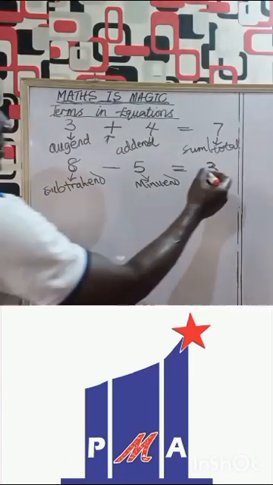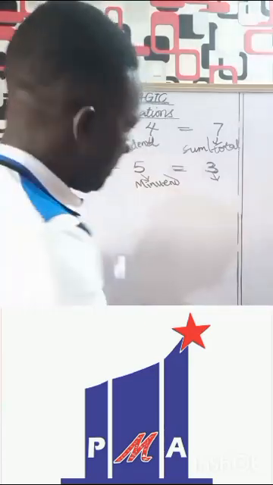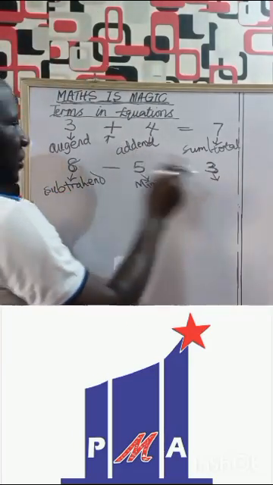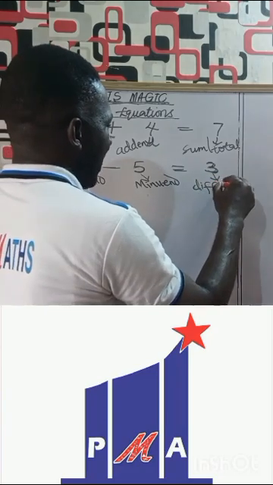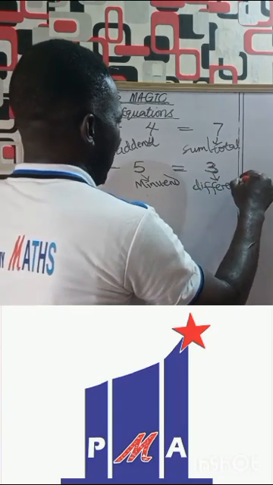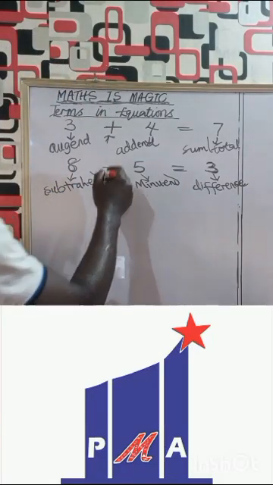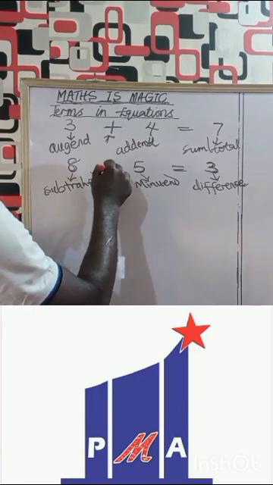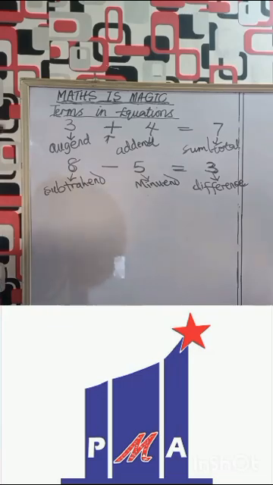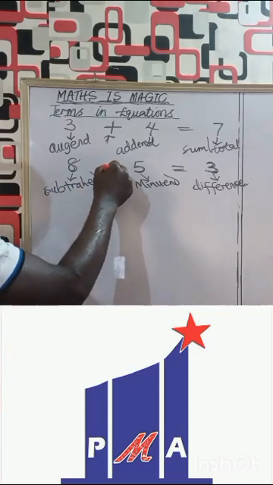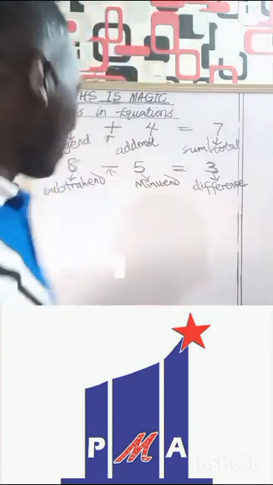The answer you get when you carry out this operation is called the difference. Now, of course, we call this subtraction. You can call it minus, but there's a name we call it in mathematics. I'm not going to say that now. I'm going to say that at the end of this video because I know it's something you all know already.